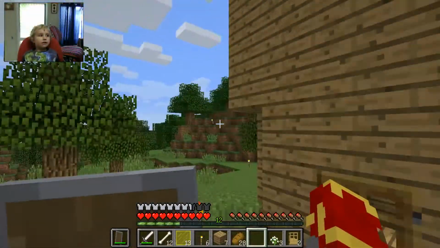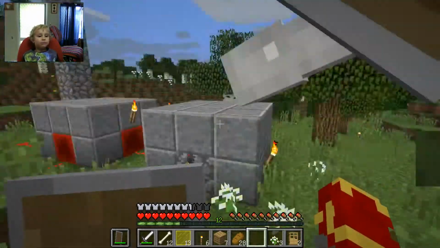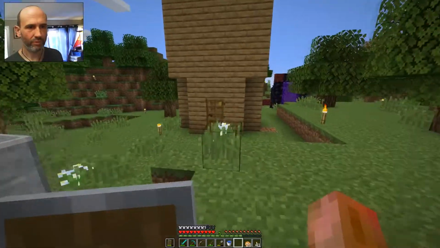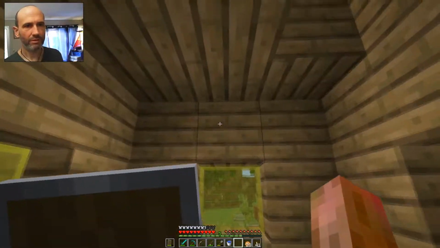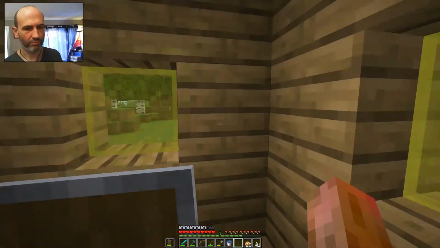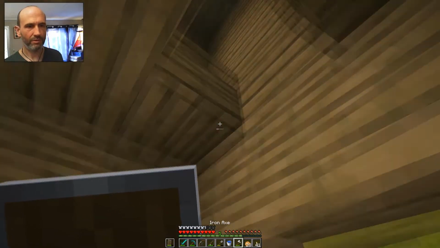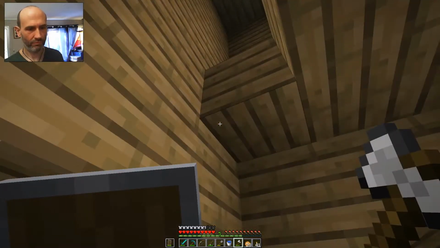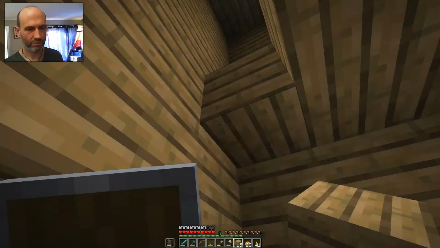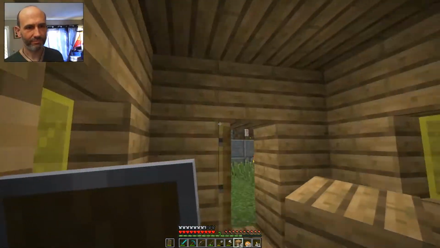Okay, that's pretty cool. Need some more windows up there. And we need torches. Yep. So we need some ladders to get up there, though. Wow. All right. Do I have an axe? I do. What the heck are you doing? I am moving that piece of wood, so I can stick a ladder right there and get up there.